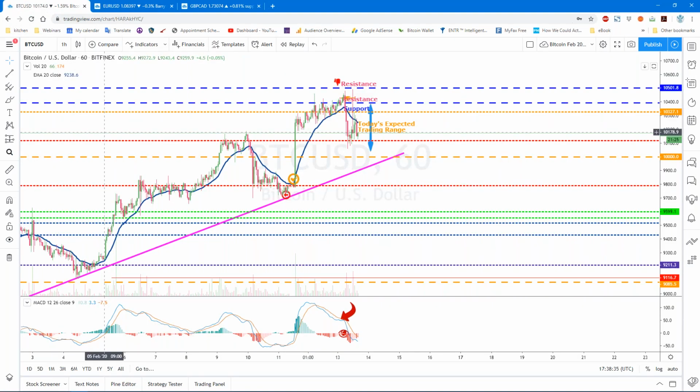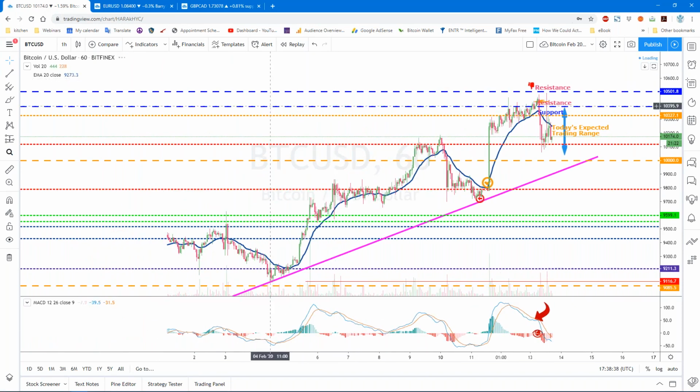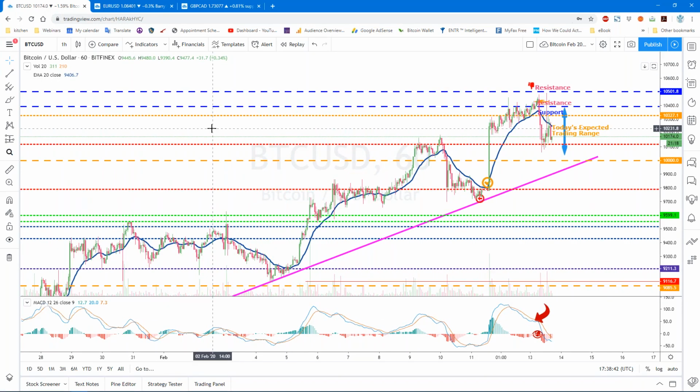Every morning I write some technical analysis for a couple of brokers, and I use support and resistance in my analysis. This is Bitcoin, and I've developed today's expected trading range based on a combination of things, but mainly on these support and resistance zones. You can see in this trip of Bitcoin, as it's been traveling up, how important these levels have been all along its move. Now it's moving to 10.5. It hasn't been there in a very, very long time. You see my blue arrow, that's today's expected range when I wrote this analysis this morning. And you can see how price traded right in that expected range the entire day.